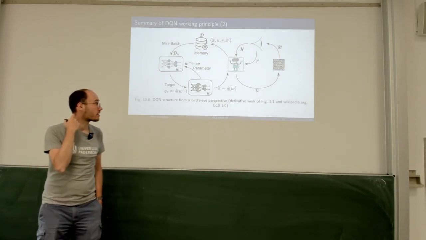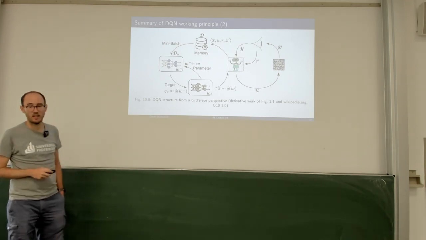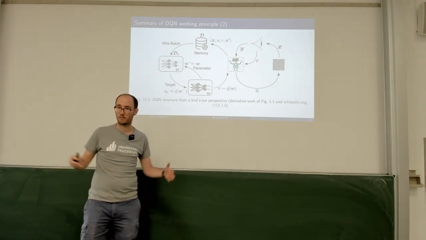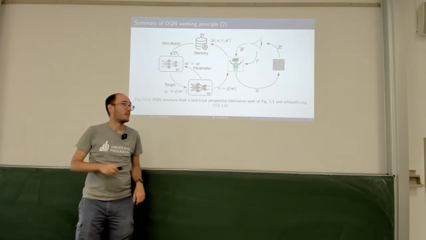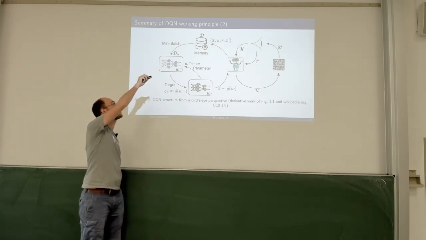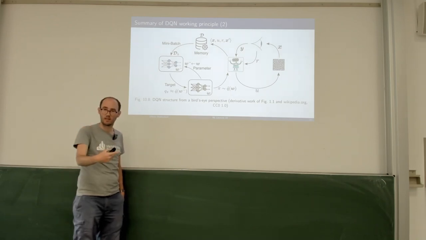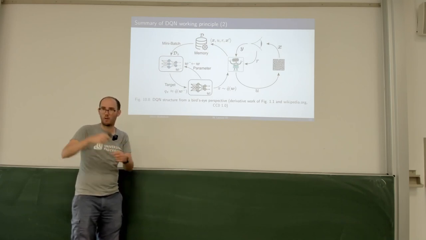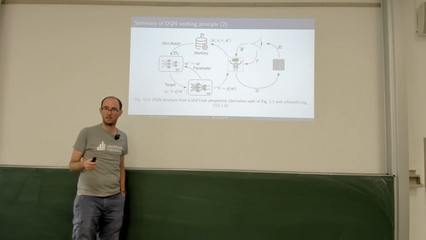Yes. Okay, that's a good question. How do we actually draw the mini batches from the memory buffer? The answer to this normally is that we just draw randomly, right? So we have the entire buffer and we draw samples randomly from it. That doesn't mean that the newest sample which is sent into the memory buffer is actually drawn in the next iteration of the DQN. It will be drawn at some point, depending on how many batches you draw over time, but there's no guarantee that it will be drawn in the first attempt when it is new.